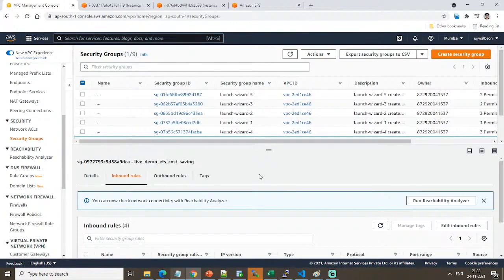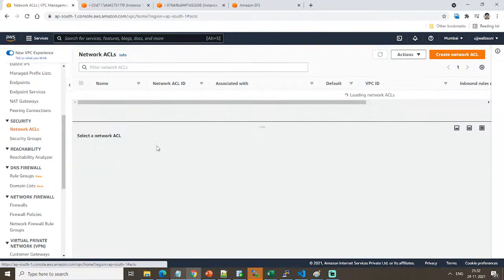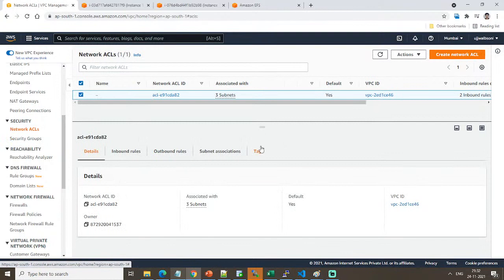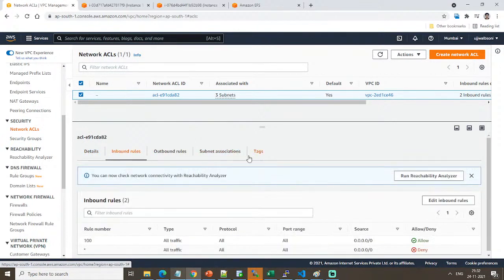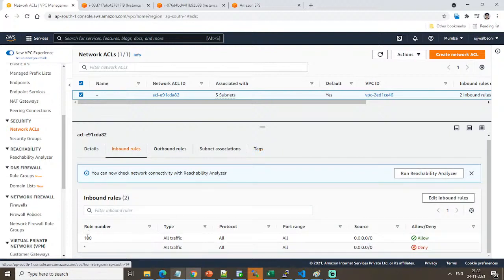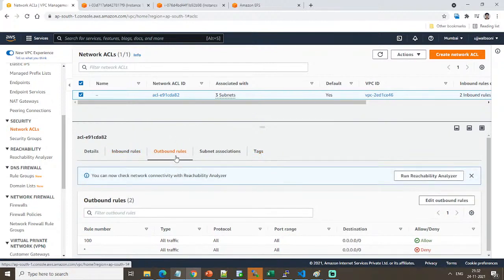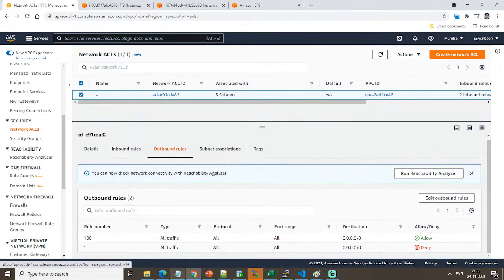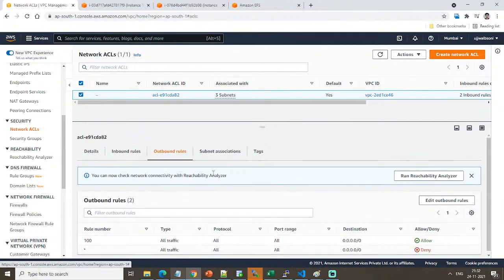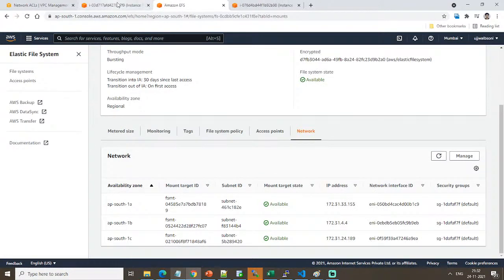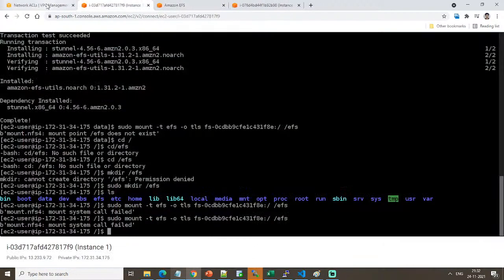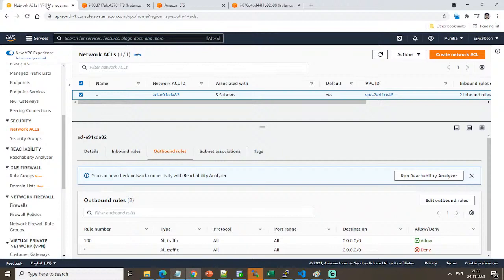Okay, somebody is telling me network ACL. No, network ACL is not wrong. We have correctly configured it. And network ACL is linked at the subnet level, right? It's not at the instance level. And as you can see, all the traffic we are allowing, and look at the outbound rule, it is allowed. So any more hints? What could be wrong? We can wait for a while.